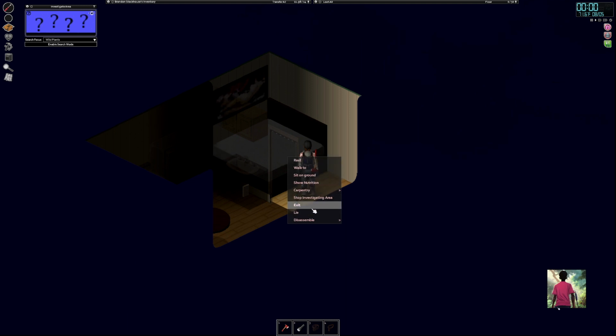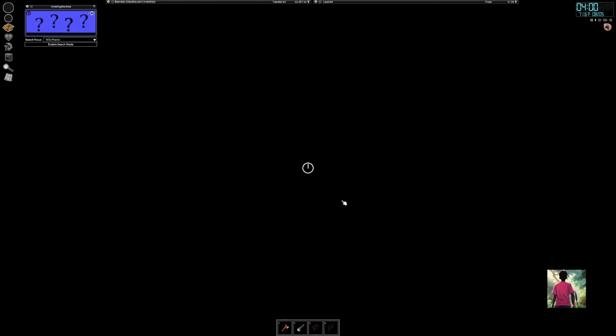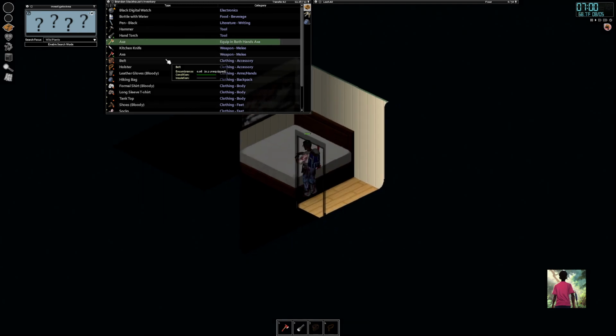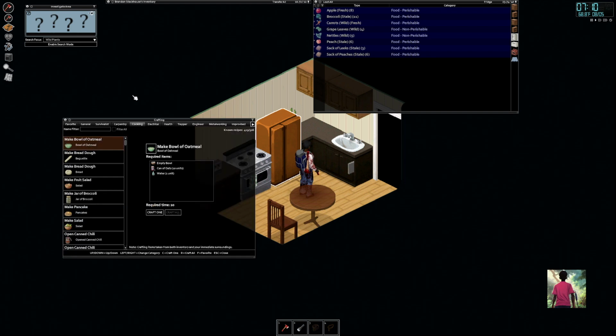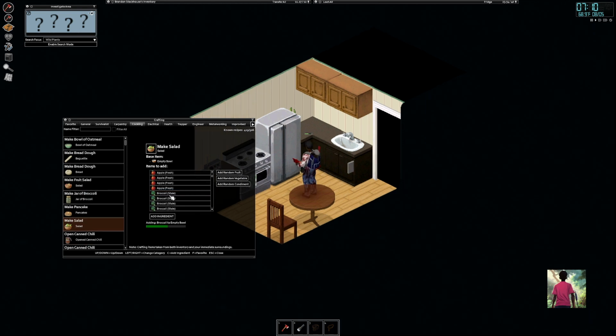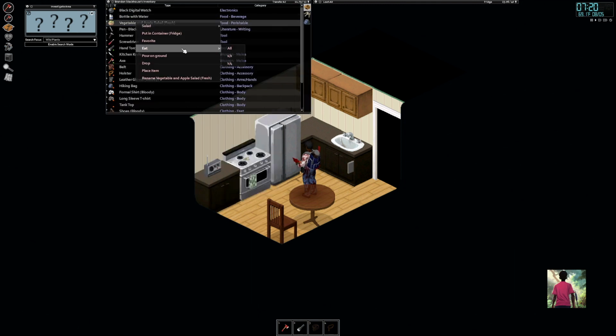All right. So lie down, sleep. Come on, let's get it. So we fill our water bottle. Yes, we will. Oh my goodness. Make breakfast. We'll go with the broccoli. The apples. The carrot. I like the idea of that. And I think we're good. Yeah. So salad done. Eat that.